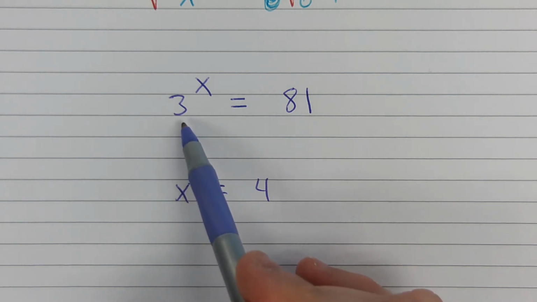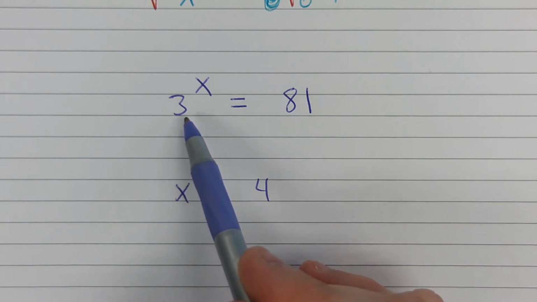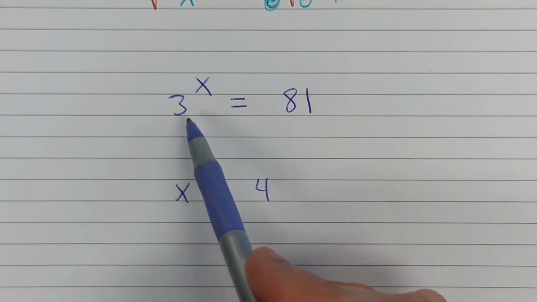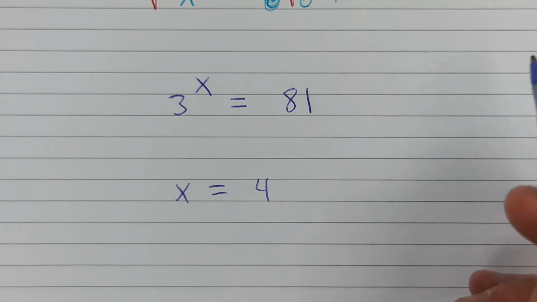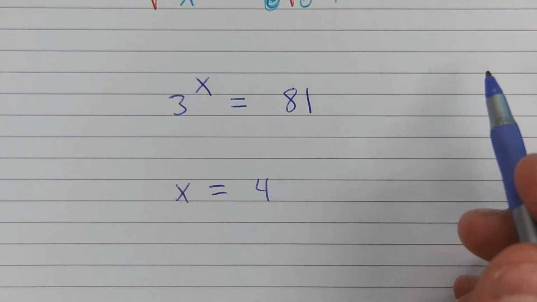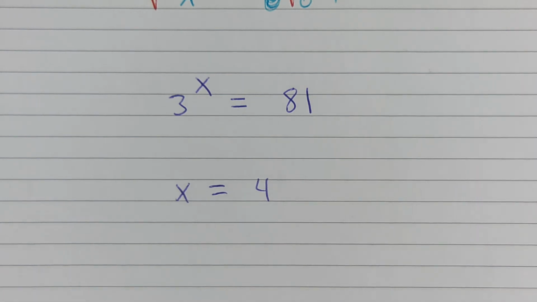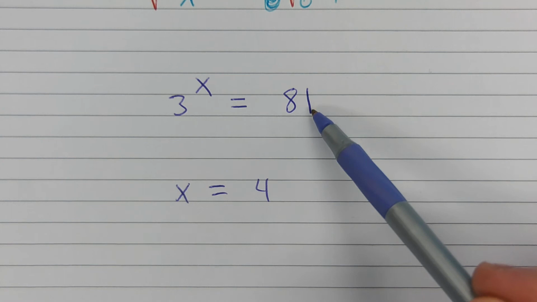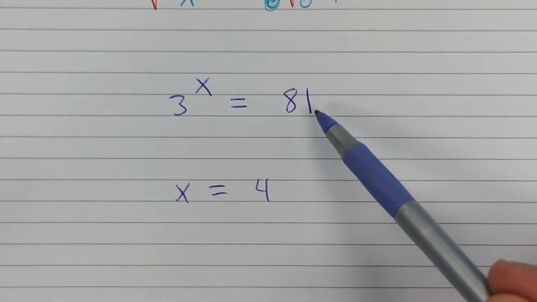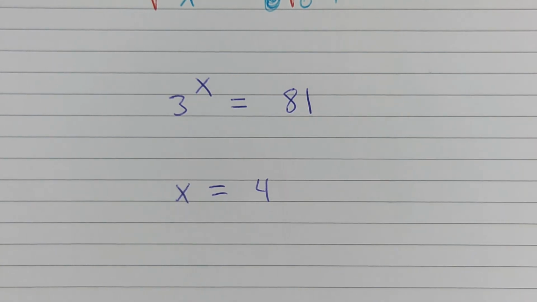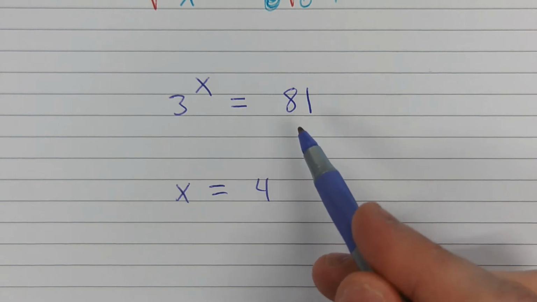Yes, Nick? Couldn't you just take 81, and you know that no matter how many times you keep multiplying by 3, you're going to have to multiply by 3 on the last number to get 81? So can't you just keep on dividing by 3 and count how many times it takes until you get to 3? So you're asking, since I know that this is a power of 3, couldn't I just see how many times I had to divide it by 3? Yes. That only works if that number is a power of 3.